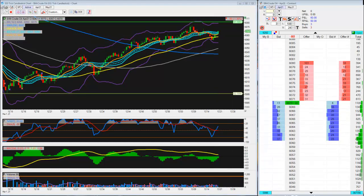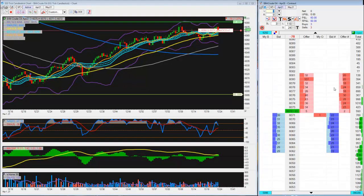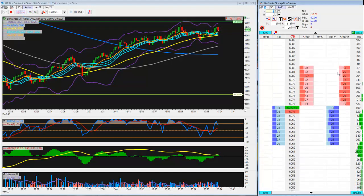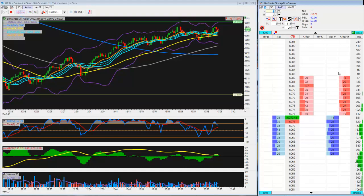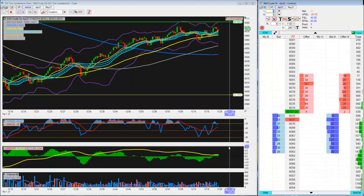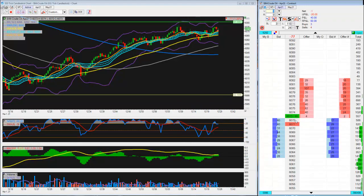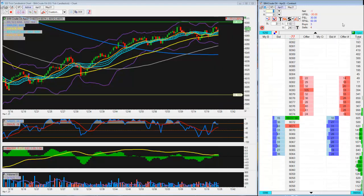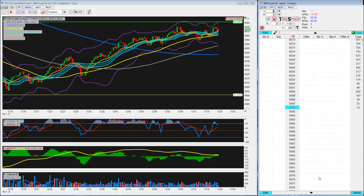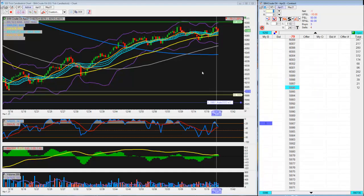All right, be back. Tell you what I'm really tempted to do right now is short this market into close, the last couple of minutes. Looking at the MACD, Williams percent R coming down here. We could run down in the last few minutes of the market. Come down to the $60 handle in a hurry. Come down to this low here. Let's measure it against this high right here.